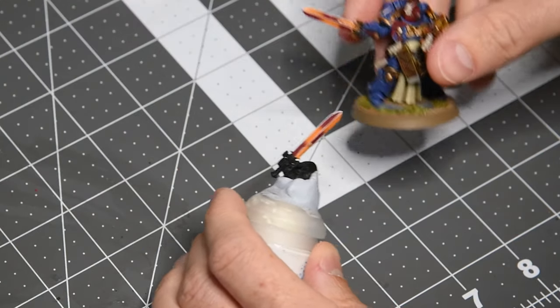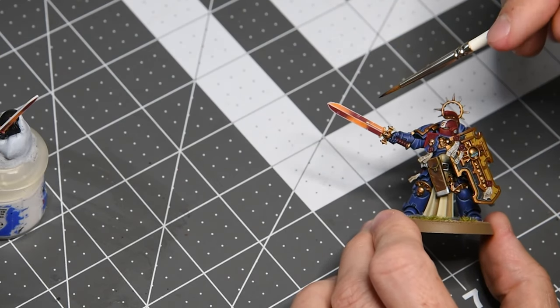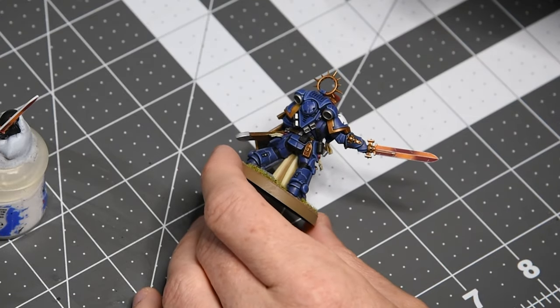And now I'm just showing you the finished effect here, both just on the sword and on a finished model. I add little hashes that I'm pointing to right now, and that just adds to the kind of a metallic feel to it, but those are optional.